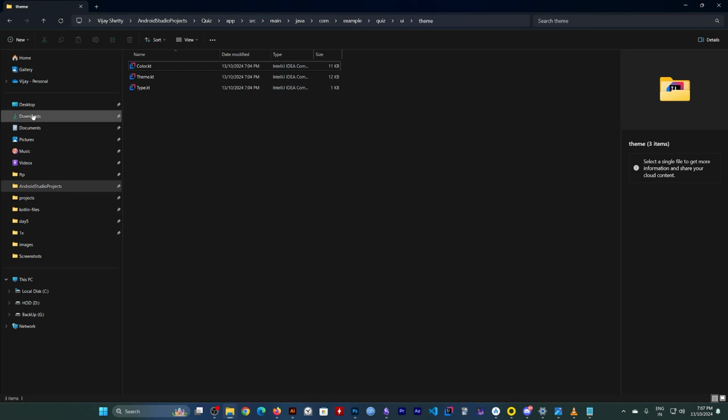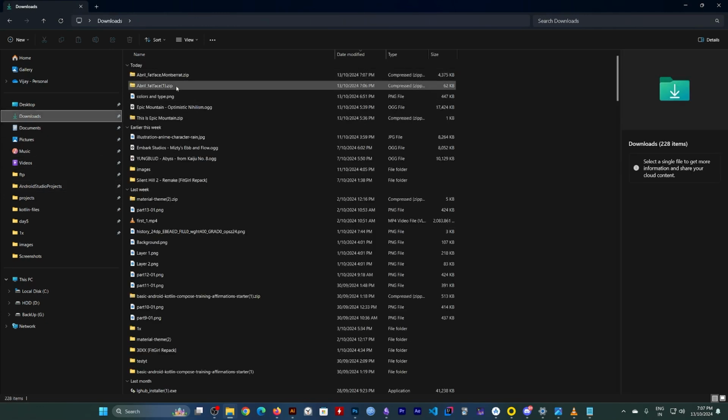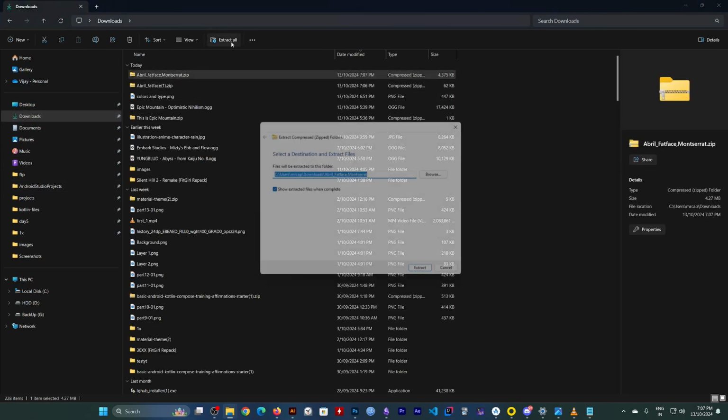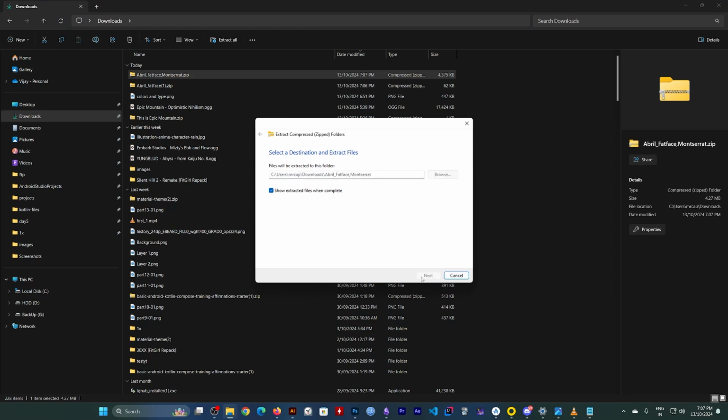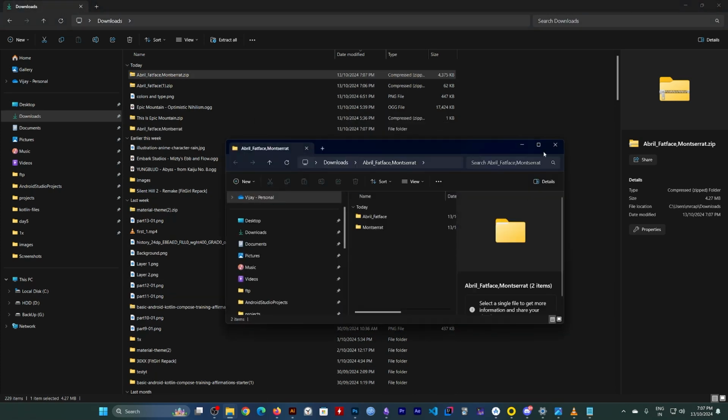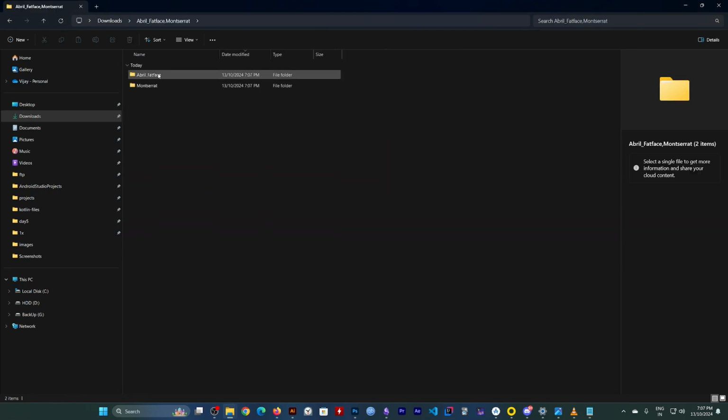Okay, so how do we add this? First, let's extract them. Okay, now we have the fonts. The fonts end with the extension TTF.